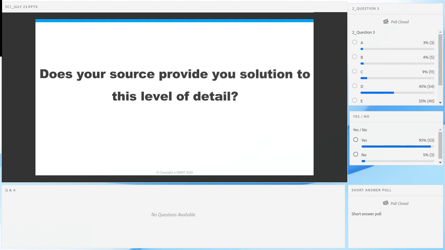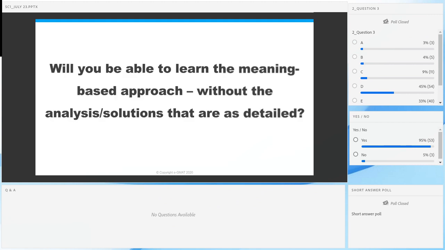I have seen that discrepancy a lot in many of the OG solutions. At some places they say that a particular expression is wrong, and the very same expression in another question, they say is right. I've heard so many students bring those solutions to our attention, saying, hey, I really don't know how to reconcile these two diametrically opposite explanations for the same expression. That's why we say that at e-GMAT there is no incongruency or discrepancy among the explanations that we provide for our solutions. So yeah, just a little information.